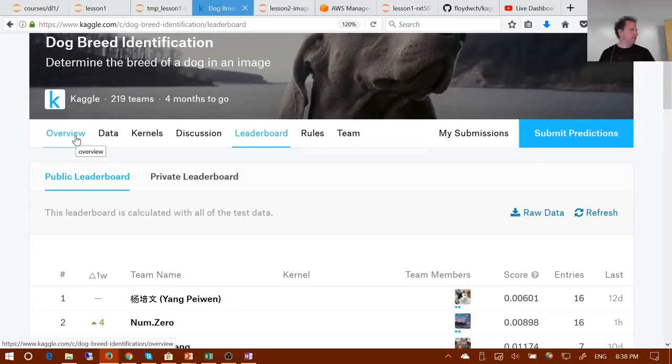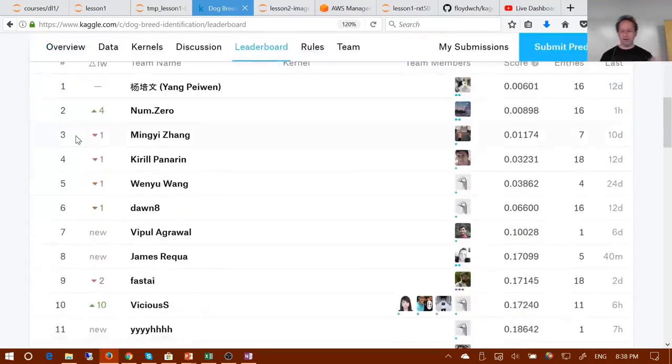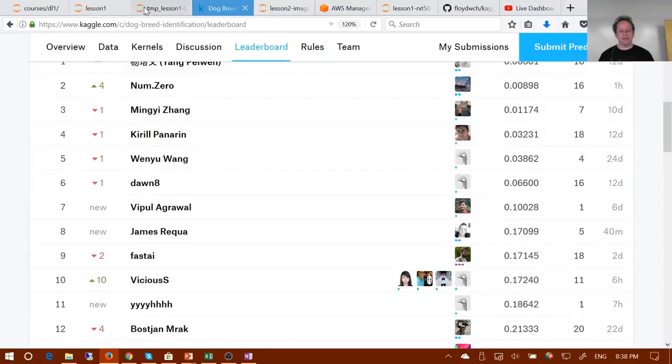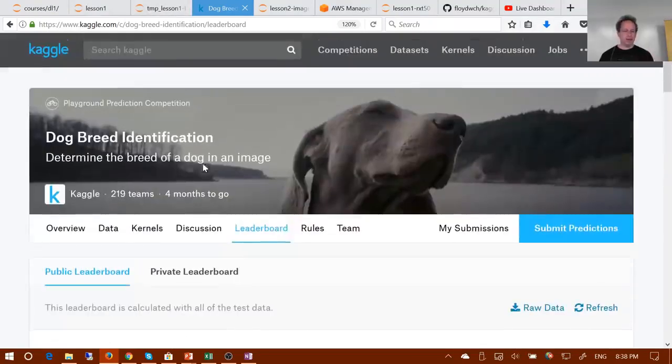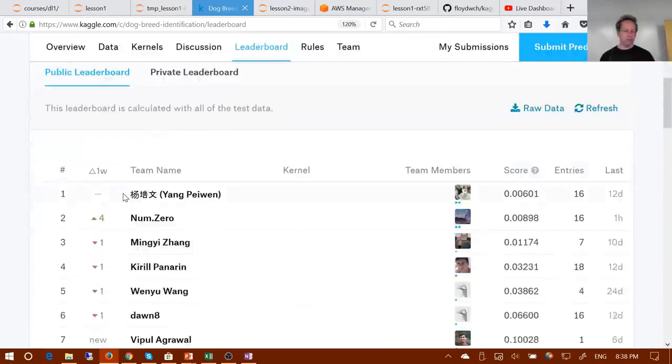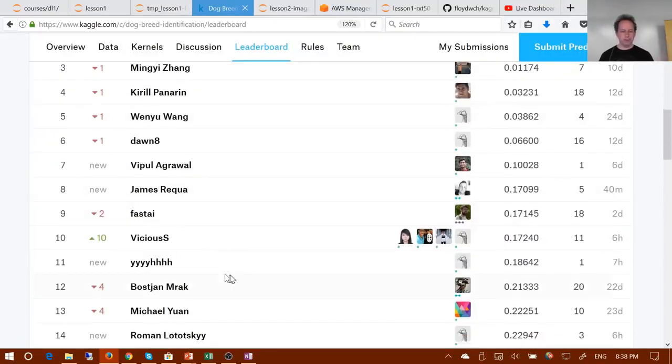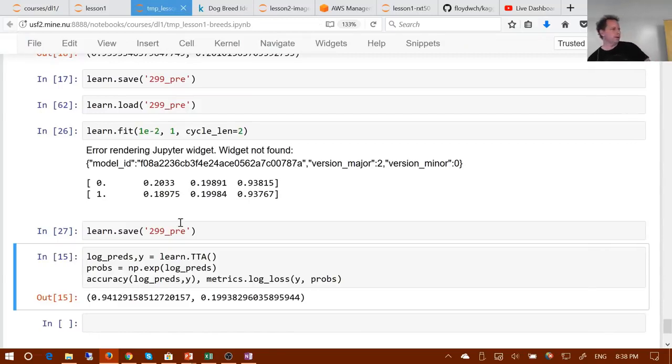It's not real, right? It's just to allow us to try things out. But you can basically see out of 200 and something people, we're getting some very good results without doing anything remotely interesting or clever. And we haven't even used the whole data set. We've only used 80% of it. To get a better result, I would go back and remove that validation set and just rerun the same steps and then submit that, because that lets us use 100% of the data.